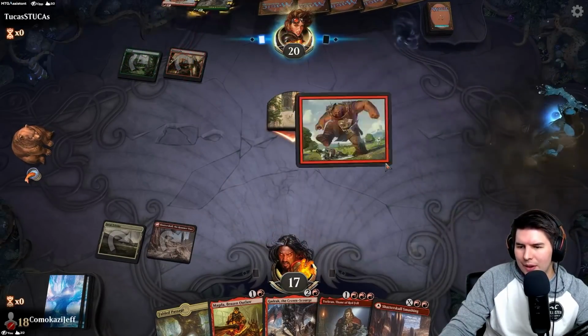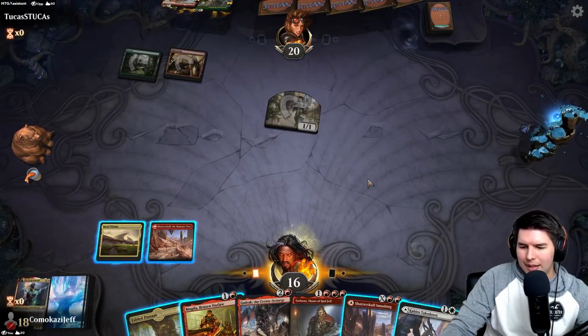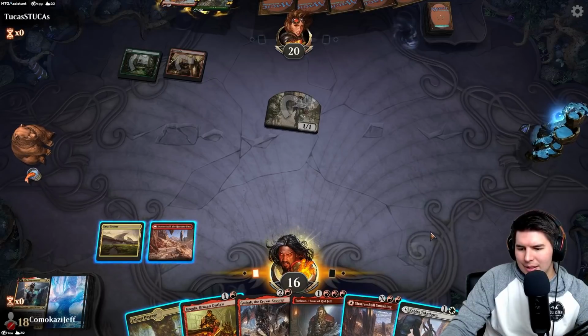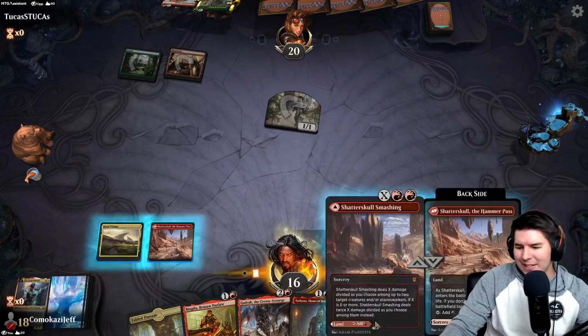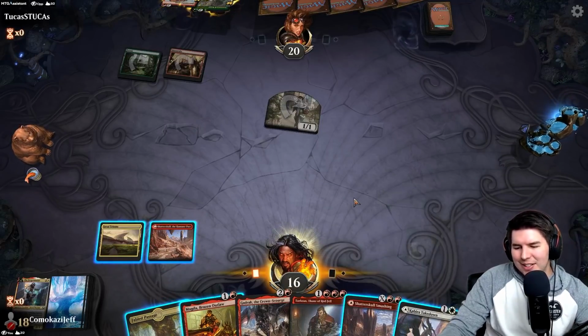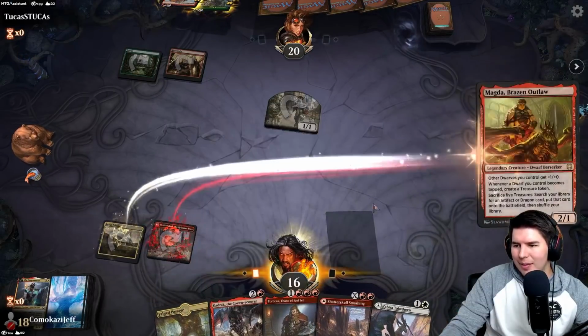All right, bolts, that's fine. Yeah, that's a little bit painful. Ah, man, still no lands. Kabir Takedown, tapped. I mean, I say still no lands. These are our lands, but they're just kind of awkward here. I don't want to bolt ourselves for a Gadrak. Yeah, we'll play out the Magda.